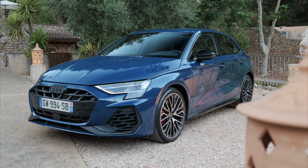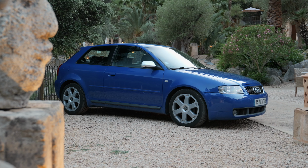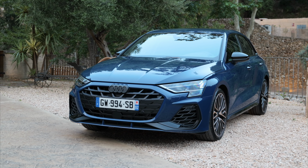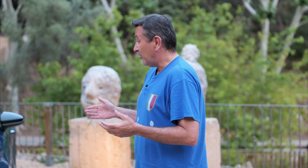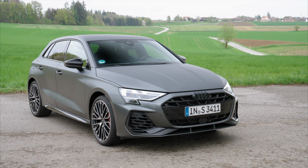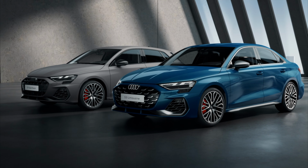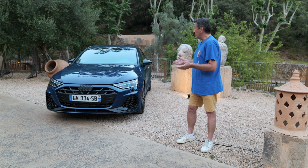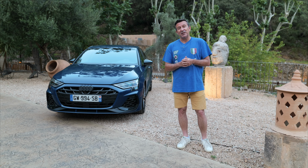The rear wheels are very locked to the road. It's well balanced. It's fast. But the philosophy of the car has not changed. And finally, compared to the Audi RS3, which came out in 2011, I think that today's S3 is much better. The price has gone up a little, from 58,000 euros to 63,000 euros. If you want the sedan version, you have to add another 525 euros to the price. But French taxes push it up to 130,000 euros. So ladies and gentlemen, long live France.